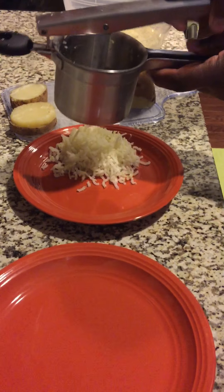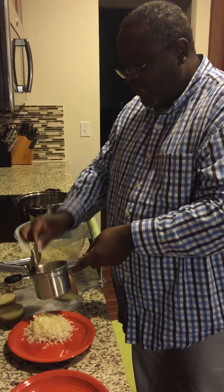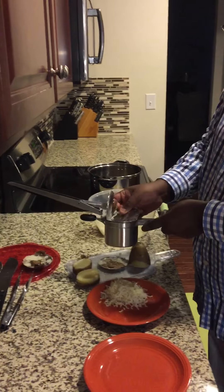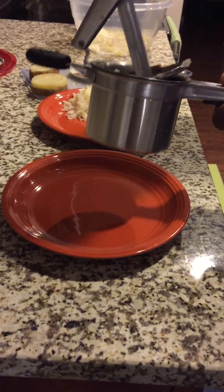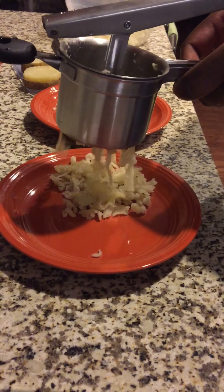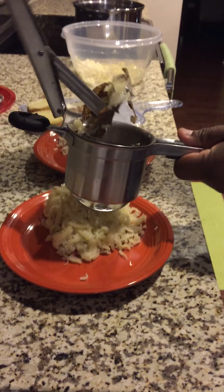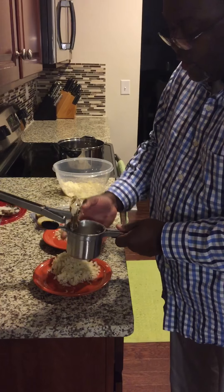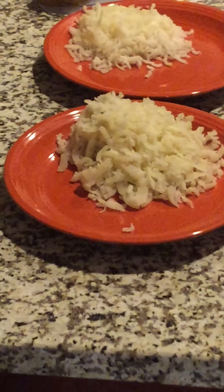How cool is this — if you're making potatoes for your kids, look how quick, convenient, and easy that is. You can add a nice chicken finger or chicken breast on the side. Let me drop my other disc in, put the potato in, and look at this — watch these potatoes come out. It has a little bit of a paisley shape. It comes with three discs, really convenient and easy to use. I did keep the skin on it, and look — not a skin on either plate, didn't have to clean them at all.